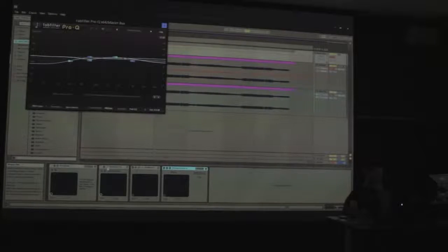Doesn't FabFilter have a phase option? Or linear phase equalization? Yeah, FabFilter Pro-Q 2, but that will increase your latency hardcore, and you don't want to do that, unless you're in the mastering phase, which you can do here.